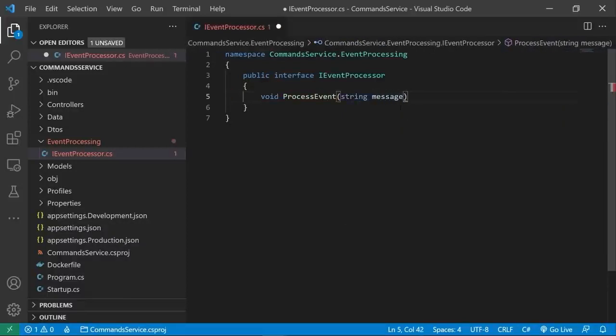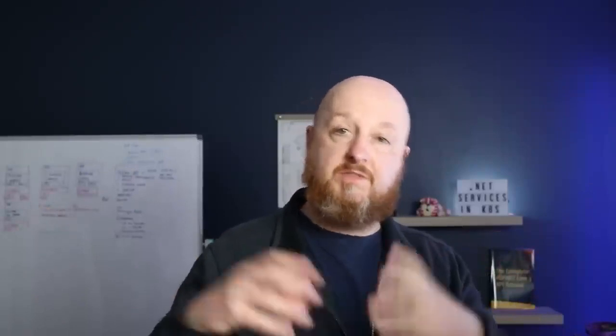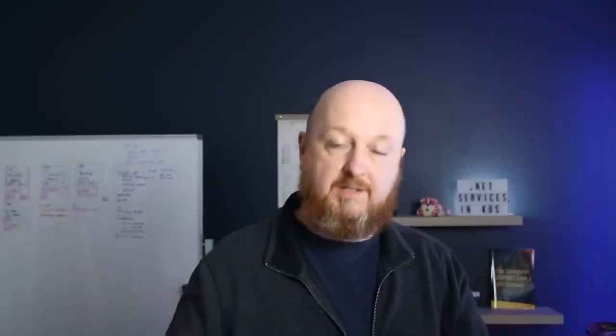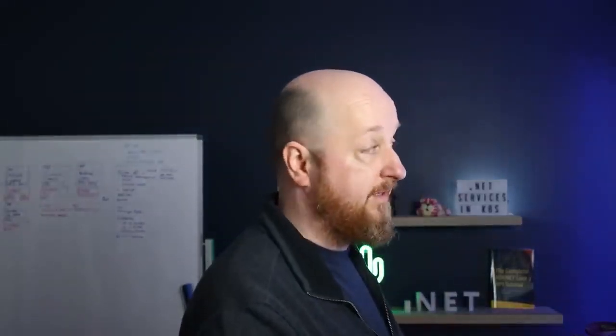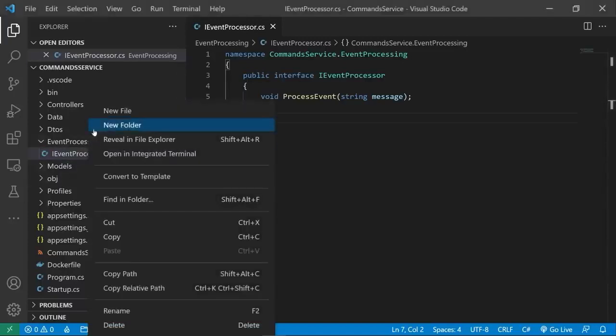Very, very generic. So ultimately we're going to get this message string from our event listener service, which we've yet to build, and it's just going to be our object or event string. So we're going to have to take that string and understand what the heck this is, deserialize it, find what event it is, and then do something with it. So a very benign looking interface, but there's going to be a lot going on behind the scenes.